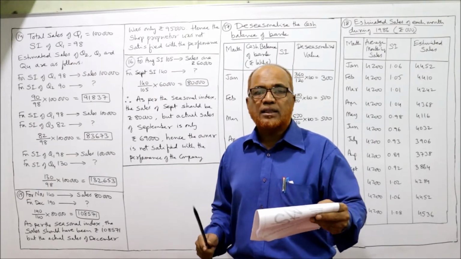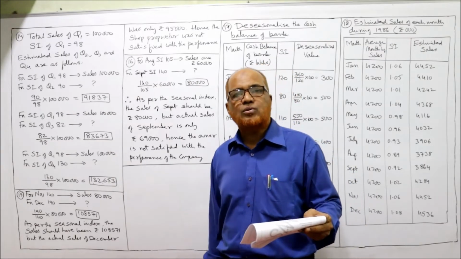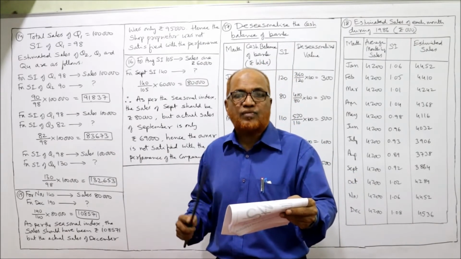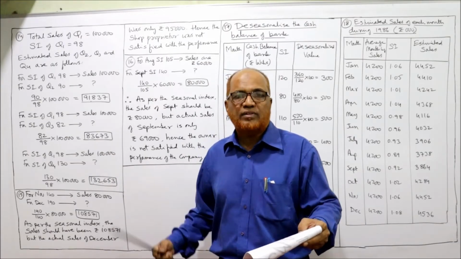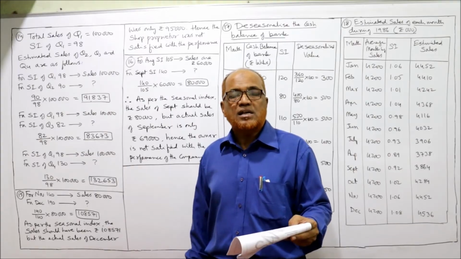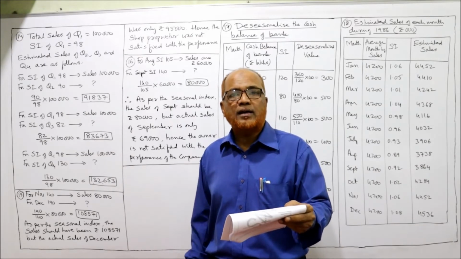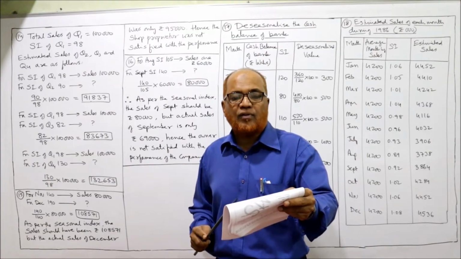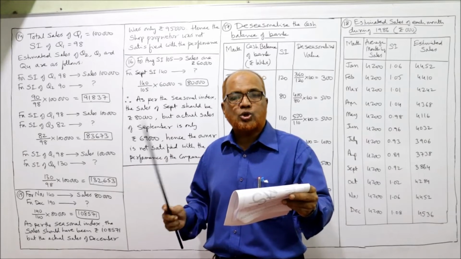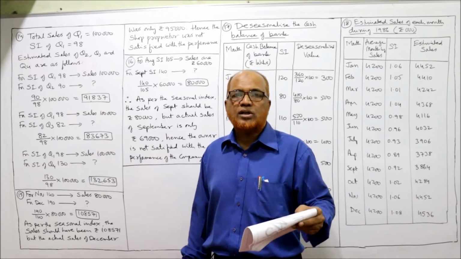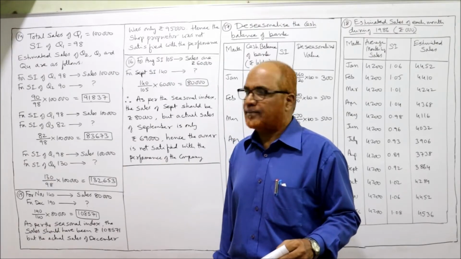In November, the sales are 80,000. In December, the sales are 95,000. The sales have increased from 80,000 to 95,000. But the owner is not satisfied with this increase. He says the sales should be much more than 95,000 in December. Why? Because the index number rose from 140 to 190. Now we have to explain the reason why he is not satisfied.